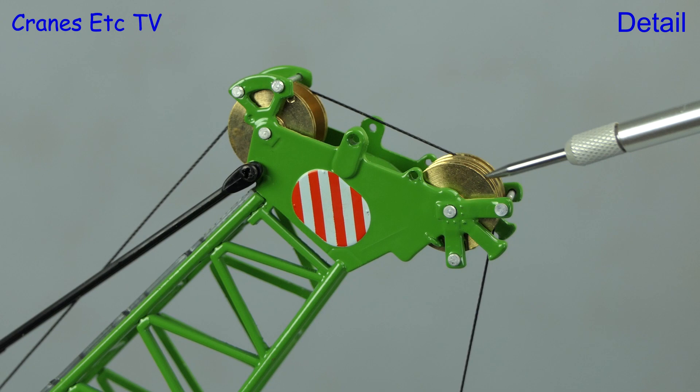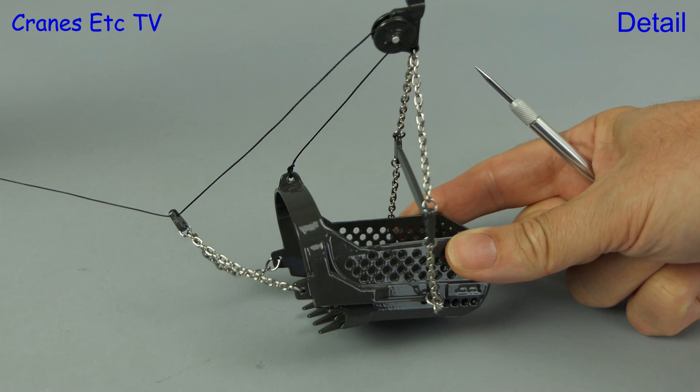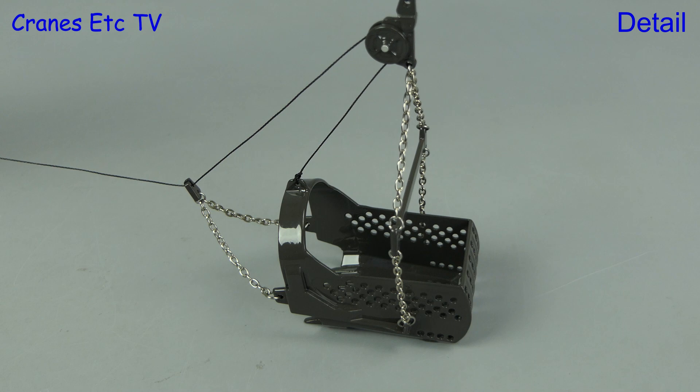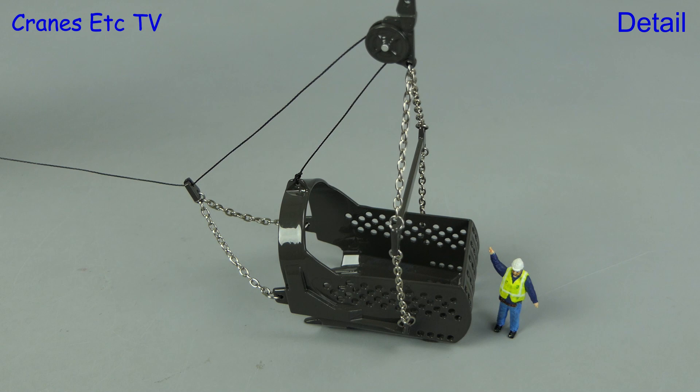At the boom top the large pulleys are brass, and the dragline bucket is a good-looking piece with all of its perforations to let out water. There is an issue with the modelling of the chains on the bucket — the ones at the front are too short, and we'll see that later. The other thing to note is that the bucket is huge. The 6140 is rated for a bucket size of 5.4 cubic metres, and this one does seem a lot bigger than that.